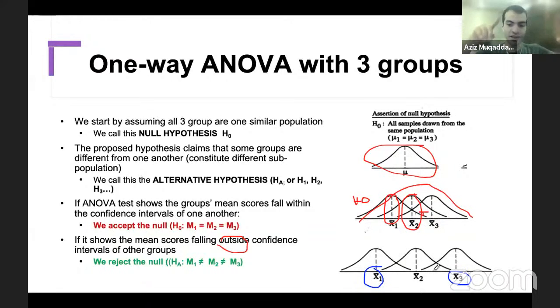So you see, this is something that is systematically different. The mean score of group 3 falls at the extreme end of group 2, right? Remember that, extreme value outliers. So this group could then be claimed to represent a different subpopulation, okay? Or a group of the population that is systematically different than the other subpopulation, all right? So that's the logic of hypothesis testing.